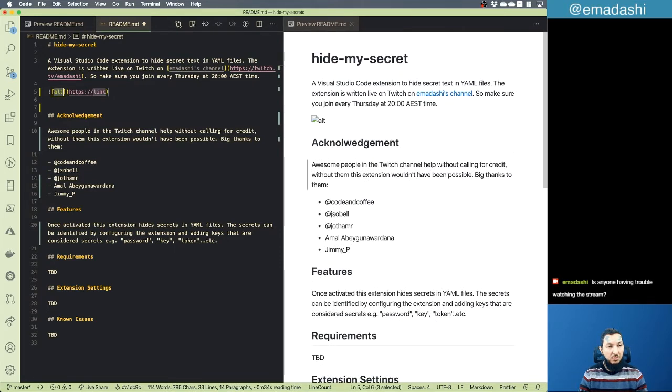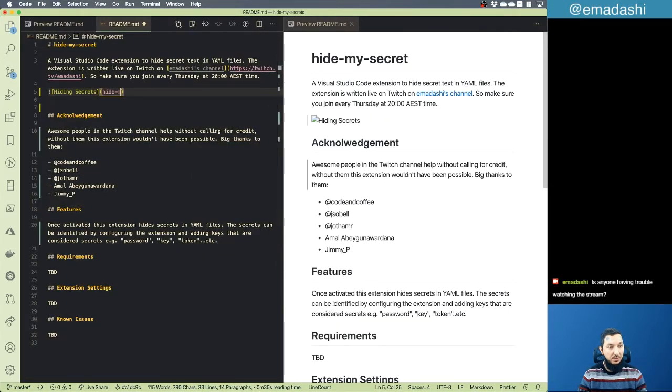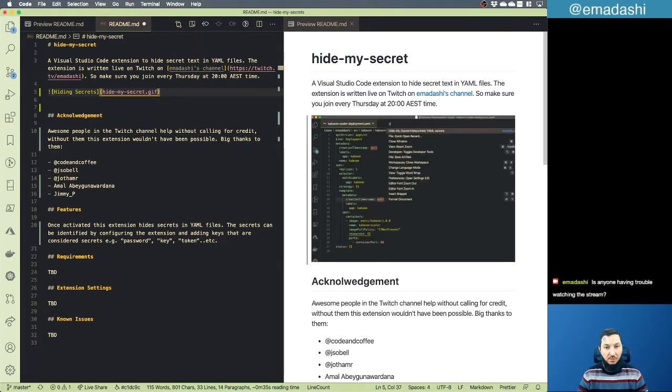The image text is hiding secrets, I think. And the link is relative, is hide my secret relief.